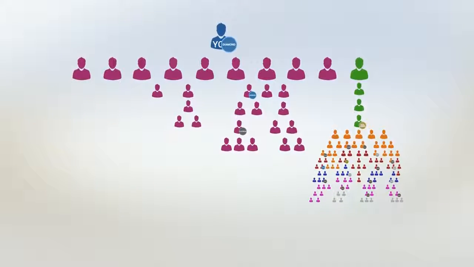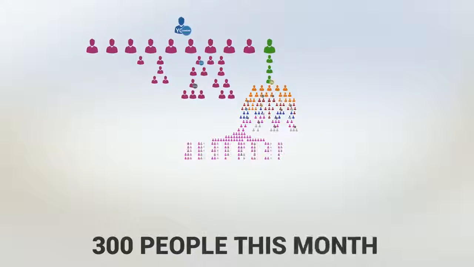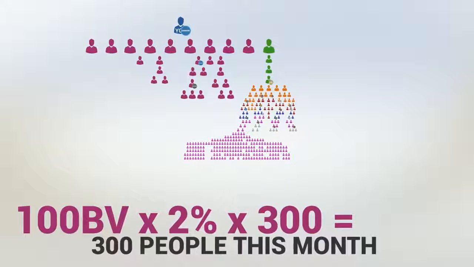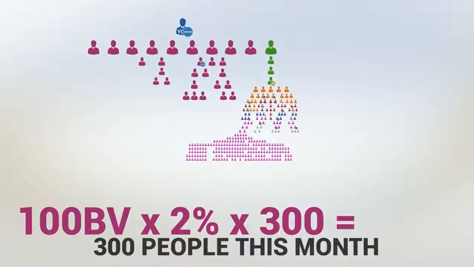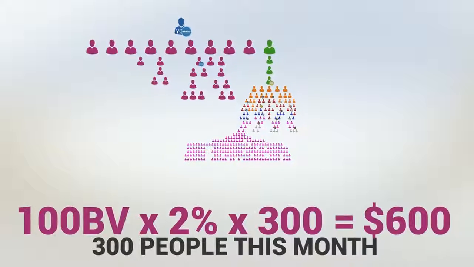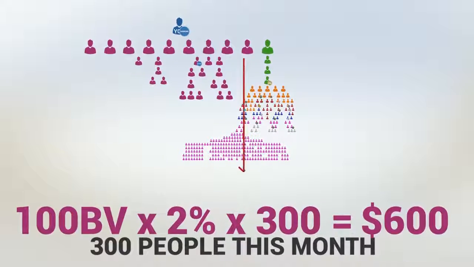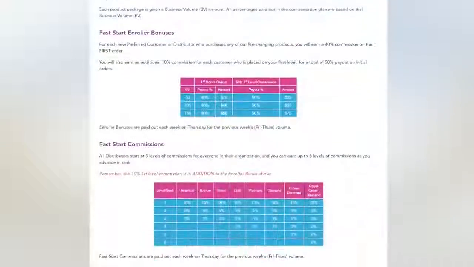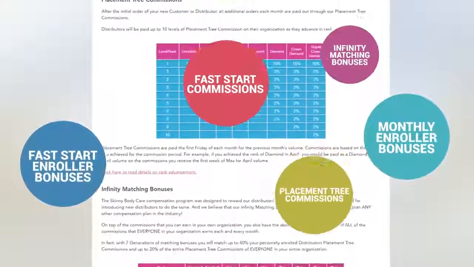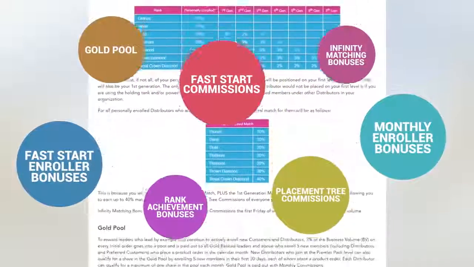Imagine if this organization grew by only 300 people this month. With the average order of 100 BV, that 2% that sounds like a little number just made you $600 just in fast start overrides alone, and that's just in this one single leg. And that's not even counting any of the other overrides you'll earn in any of the other legs or any of the other ways you get paid in this compensation plan.